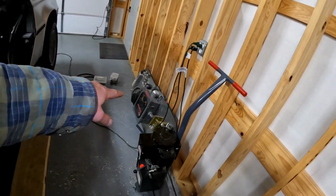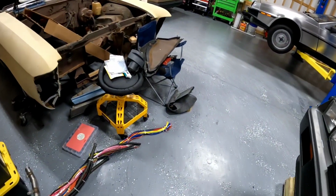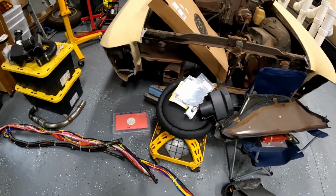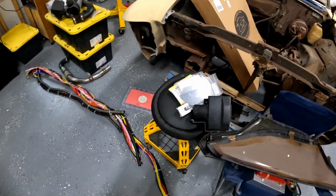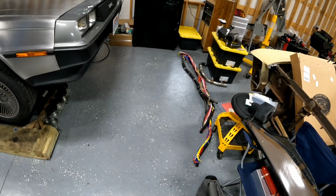I got most of the interior in here now because, you know, the kids love the Back to the Future stuff, and when I say kids, it's adults my age that grew up with this movie. But I honestly do leave it in there for kids at car shows, and really they're like the only people I even let sit in the car anymore, take pictures and stuff.